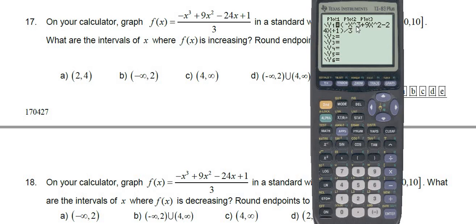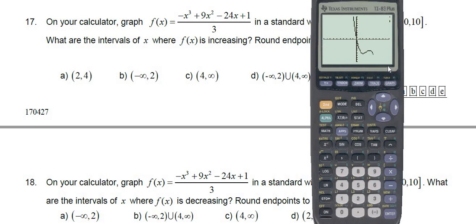Now, if you have a newer calculator, your exponents might look better. In other words, they might look just like they look in the actual problem here on this worksheet. Okay, I'm going to hit graph. The graph key is right here on the top right. And let's see if it works. And it does. Now, if it doesn't work, you can just hit zoom and then go down to 6. And that gives you a 10 by 10 window.